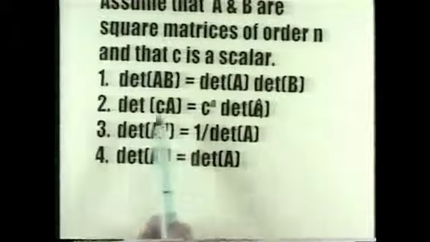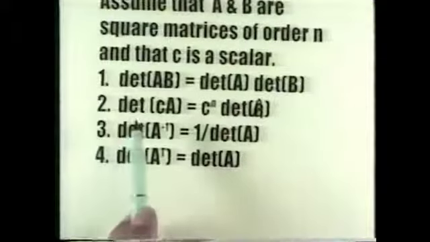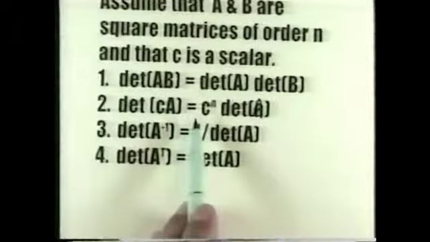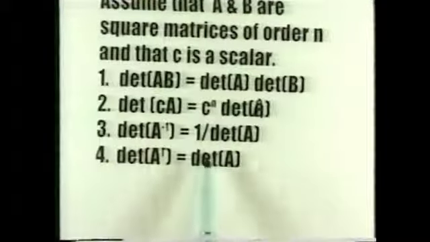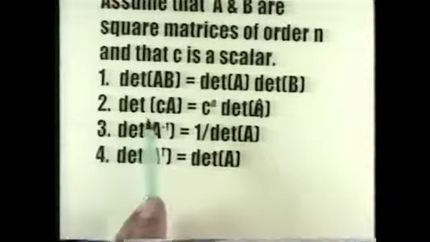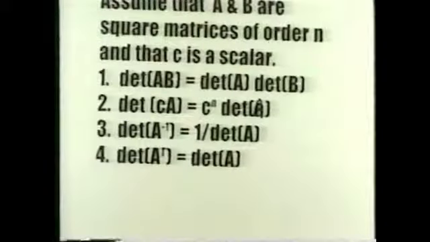Some of the proofs are in the book. Some will be left as exercises for you. I'm going to prove property 2 here on the tape. With property 2, I'm going to show you how you can expand something out and then collapse it back. So I put the type of proofs that we're going to do now in the beat it to death area. In other words, there's nothing subtle about it. You simply analyze what's going on and write it out in all the detail.